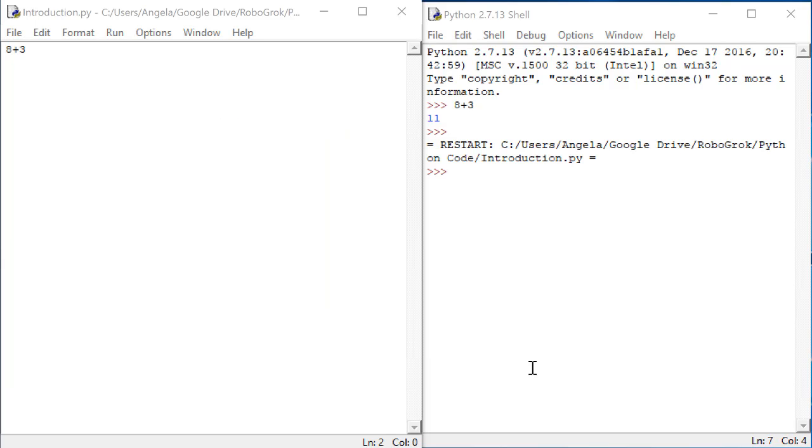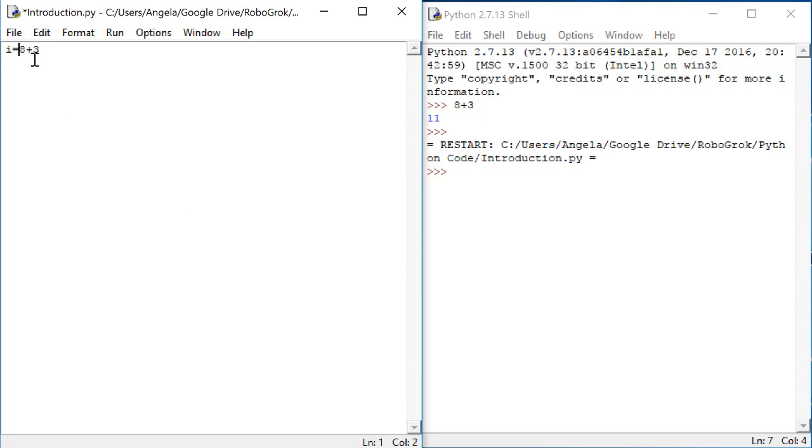Notice that when we ran this code, we didn't get any kind of errors indicating that everything ran correctly, but it didn't tell us the answer. In Python, in order to see the answer of some operation you've done, you need to store the result in a variable and then show the variable. So let's change our code like this.